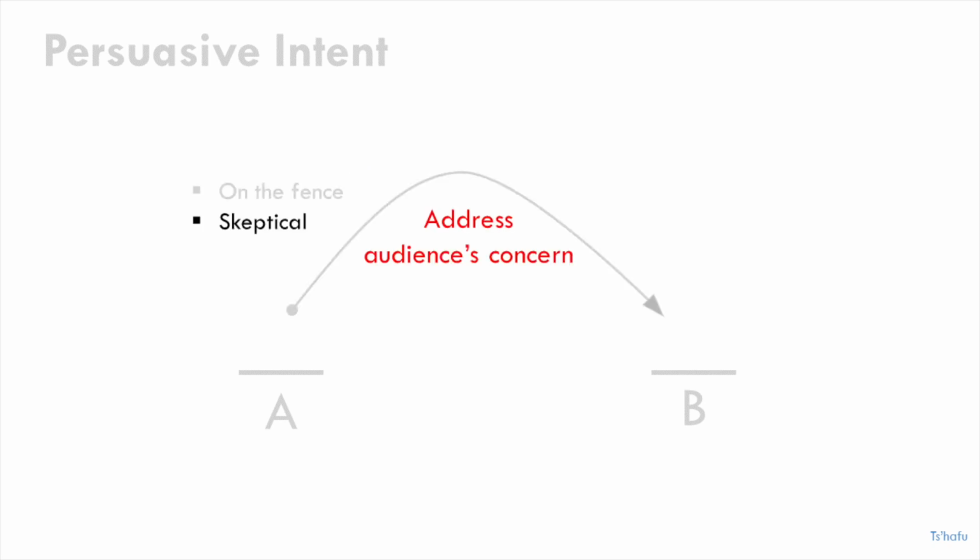Well, what about the skeptical audience? What would they say about college degree increasing lifetime earnings? Well, here's one criticism. And it would say, I don't want to be weighed down by student debt. All right? This is a heavy one. How are you going to address that? How are you going to incorporate it into your thesis?